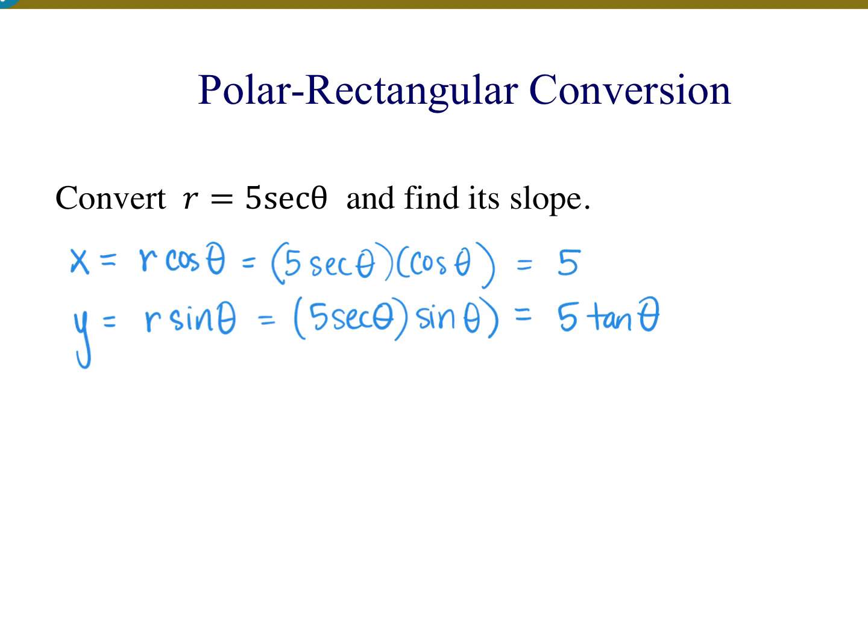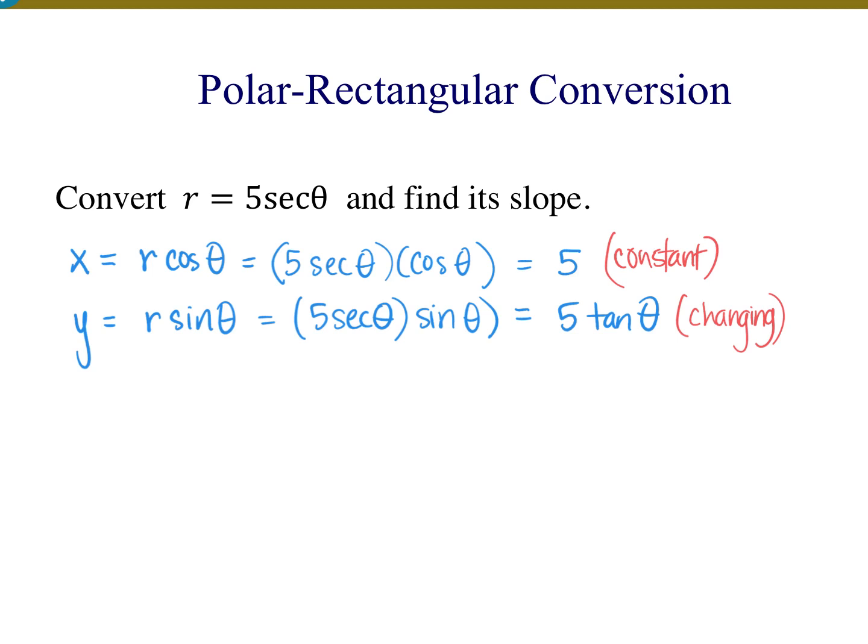So, if x is always going to be 5 and y is always changing, what kind of a picture or a visual are we getting? Yeah, we're just getting a straight up and down line. I'm staying on x, and I'm going up and down and up and down. My y value is changing all the time. So we have a constant value and a changing value.